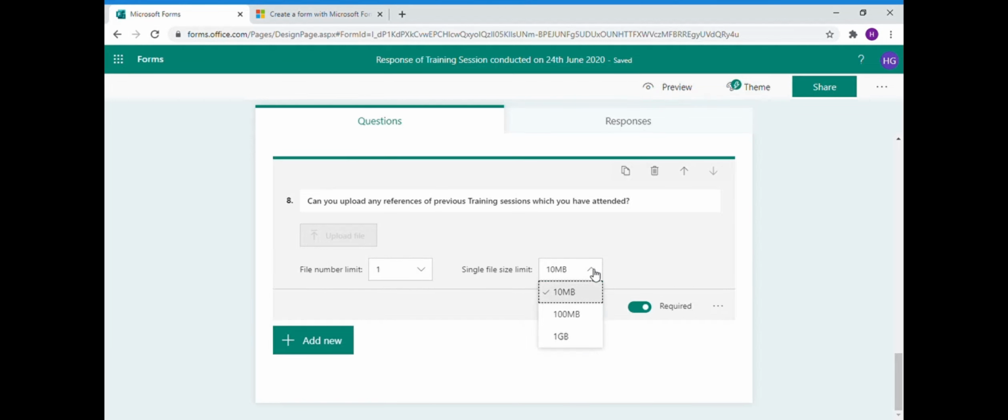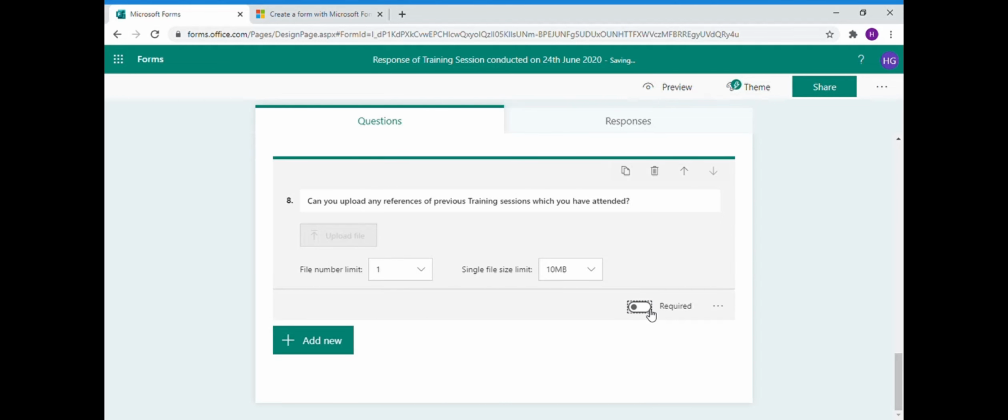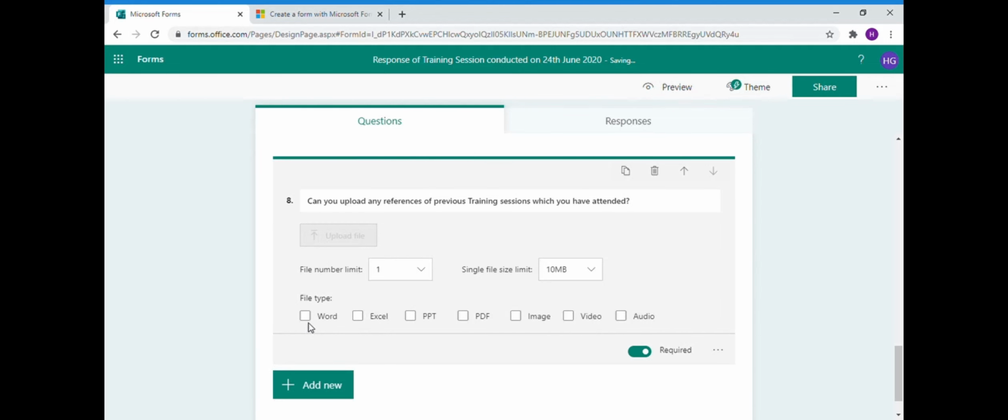Okay, so this is very important where Microsoft Forms is giving you an ability where your customer, your participant, is able to upload a file of 1 GB. So again, if this field is required, not required, then file type. So this is something very interesting where you can restrict your customer or your participant to upload certain file types.